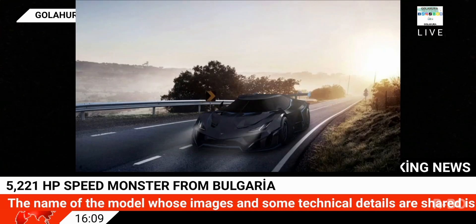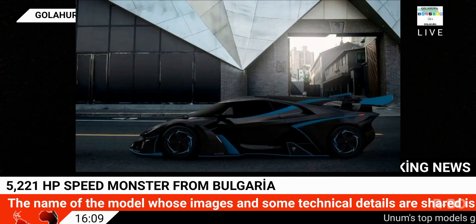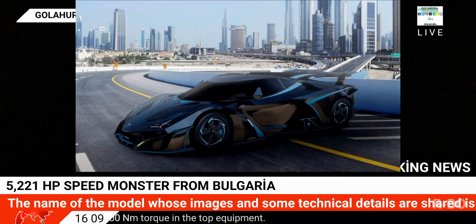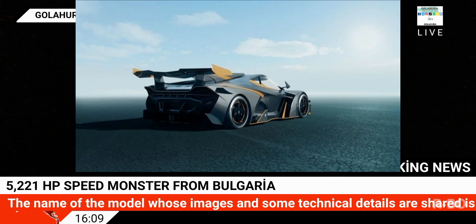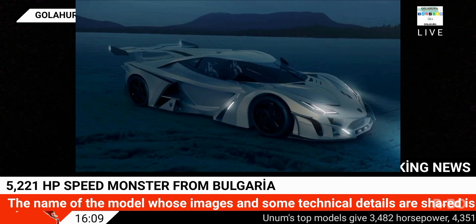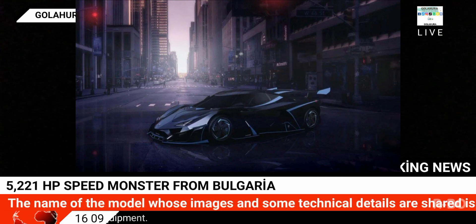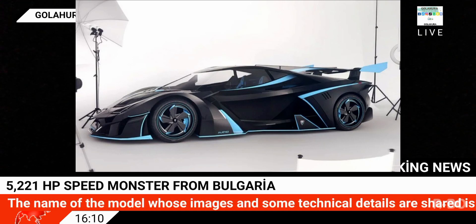The technical features of the Unum, which comes in several versions, are astonishing. Even the entry-level model offers 2,610 horsepower. While there are 12 electric motors in the entry level, there are 24 air thrusters in the upper versions. These cold air thrusters, placed under different grills on the outside, are used to stabilize, brake, and even clean the front of the tires by removing snow, ice, and mud from the road surface.